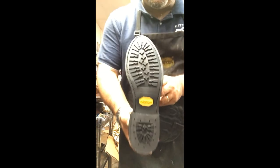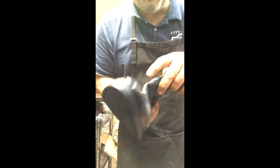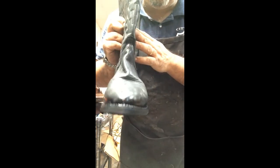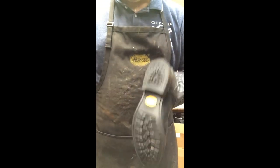All right, so that's one boot finished. Not bad. Gonna polish the boots now and take a few pictures. Anyway, thanks very much. That's how I do my Vibram cowboy boots.